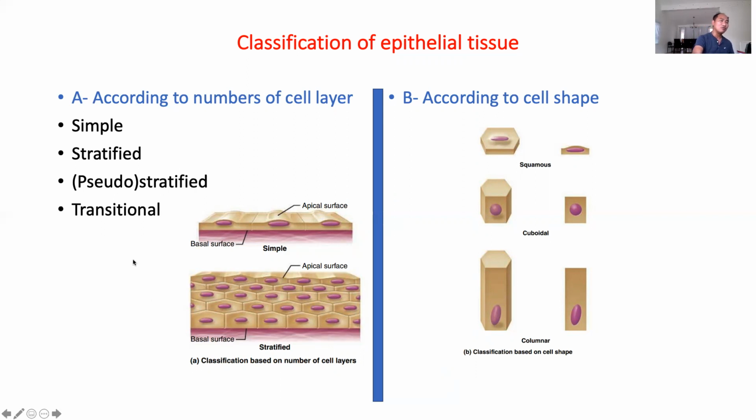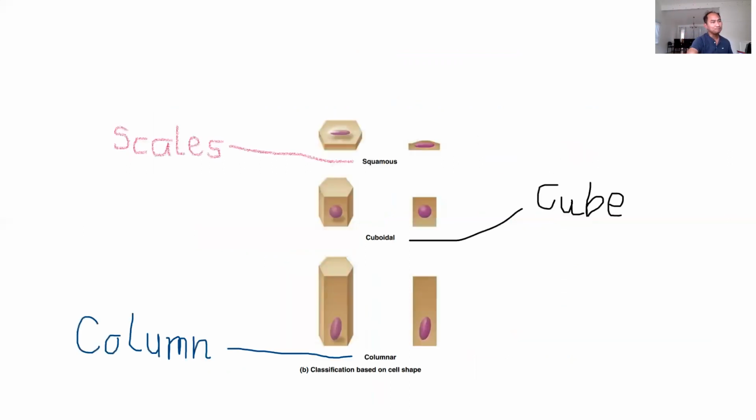Transitional is more like a combination of all these. So if the cell shape changes throughout the layer, it is very useful for different functions. It takes all the good things about different cells. That is what we call transitional epithelium, which we use for the urinary bladder. It can be expanded, get bigger, and after voiding, the urinary bladder becomes small. So in this type of tissue, we are going to use the transitional epithelium.